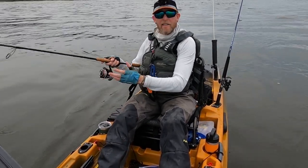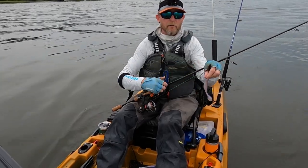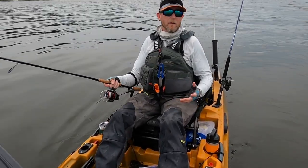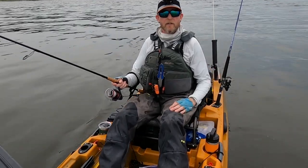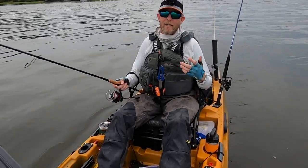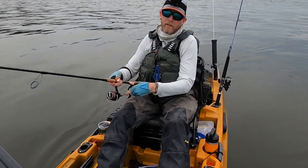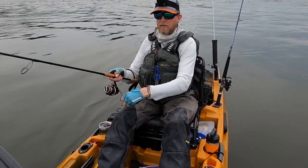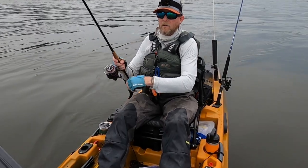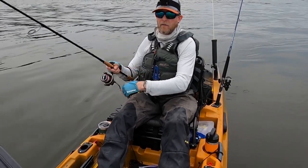People often want to know which tide is the best for catching striped bass. And that is really subjective to your confidence, the area that you're fishing, and the time of year. I have places that I've never caught a fish on an incoming tide — only ever caught fish there on an outgoing tide. And then I have other places that I only catch them on an incoming. A lot of that depends on some places being good on an outgoing tide early in the morning, not so much in the middle of the day. Sometimes it depends on the month. The best way to find that out is just to get out there and fish these places. A lot of people prefer an outgoing tide, especially in the spring, but you'll do really well for several years on an outgoing and then all of a sudden an incoming is producing.